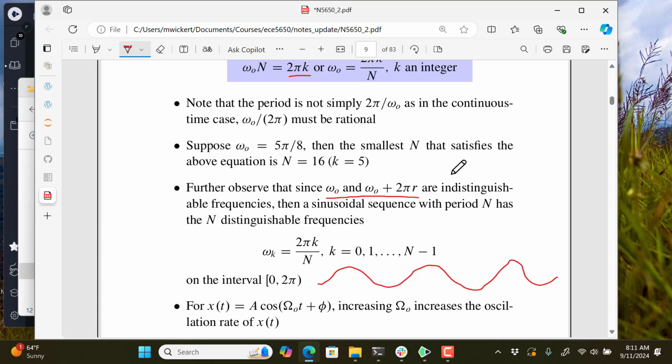What I was going to say about that is, later on, when we study the fast Fourier transform, we'll see that these are the frequencies associated with it, which technically is the discrete Fourier transform, or DFT. The discrete time Fourier transform is later in this chapter too. That's continuous in frequency, whereas the discrete Fourier transform is discrete in frequency. So that plays into that a little bit later.